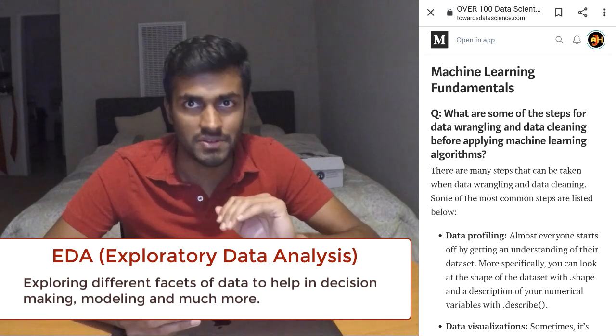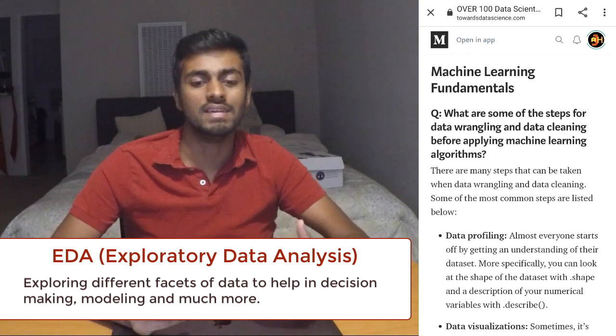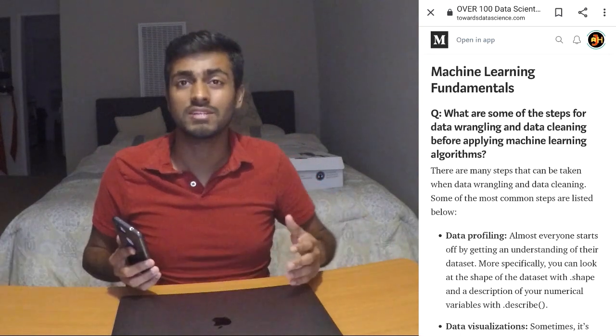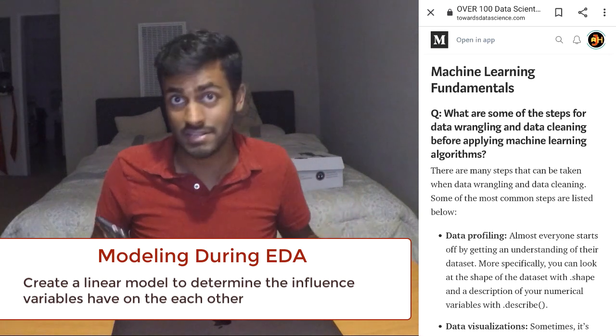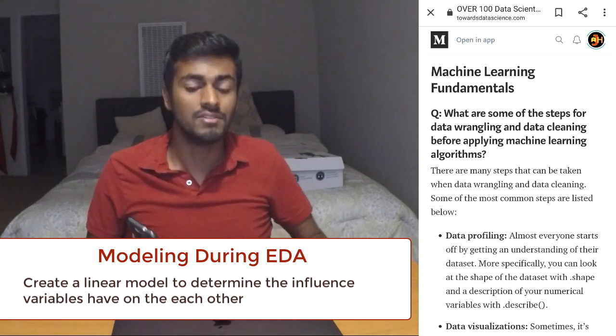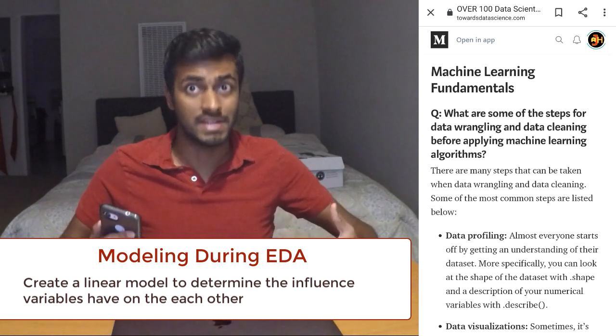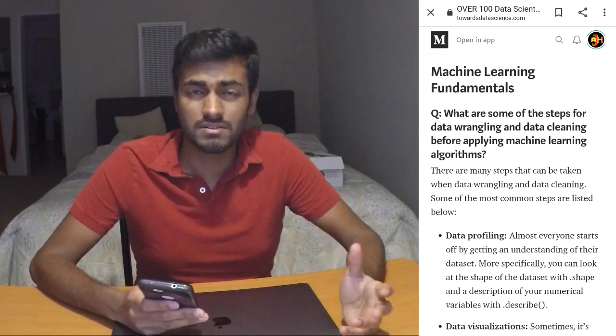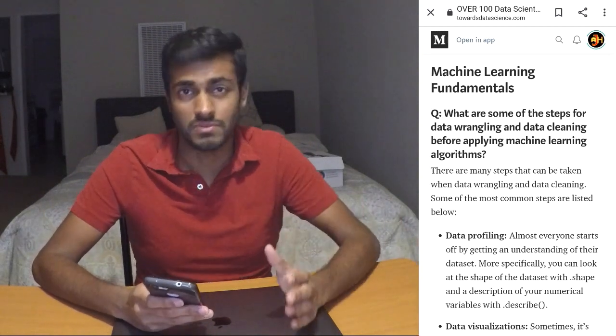This involves swimming through your data and picking apart each and every kind of indicator that would be indicative of the outcome objective. You can throw up a bunch of plots, you can create a small linear model where you have a bunch of independent variables that you think would be useful and your dependent variable, and see how they correlate with each other. Although it looks like you're training a model, it is still a very large part of exploratory data analysis for you to understand the relationships between variables. Your model is really only going to be as good as your data, so you want to make sure that you spend enough time doing some EDA.